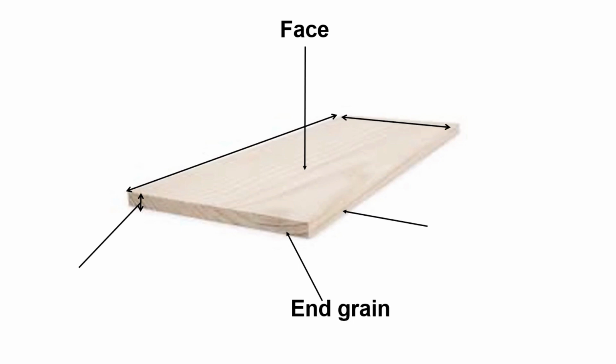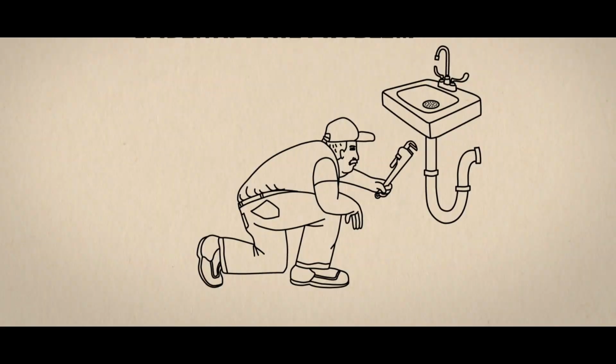Second, we're going to have the end grain, and the end grain is kind of an interesting part of the lumber where a lot of the seasonal expansion and contraction, or drawing in of moisture and the evaporation of moisture, happens through the end grain. Now, because of this, you're going to have to watch out for crack.